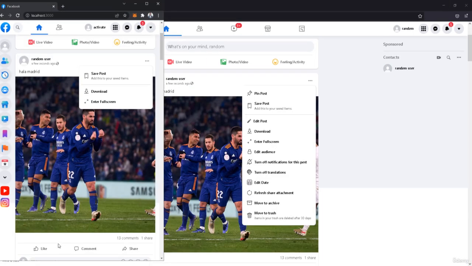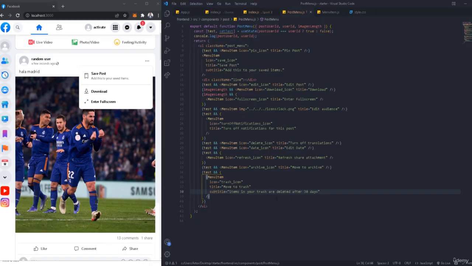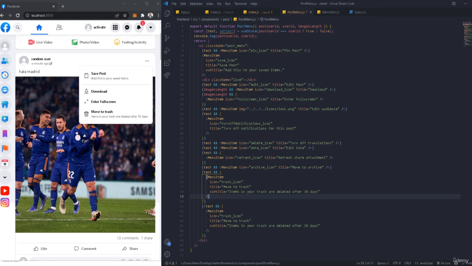So I didn't have it, so we can go right here, and this is gonna be when you are not the user. Okay, so that means the test is wrong, so that means it's false. So there is no test, like this. Okay, I don't want to show it all the time. That's not gonna show for when it's your post.